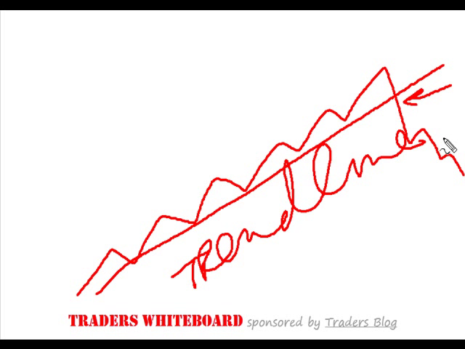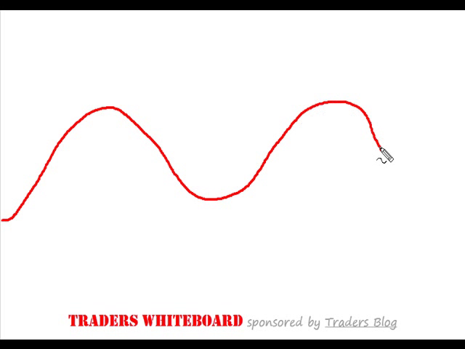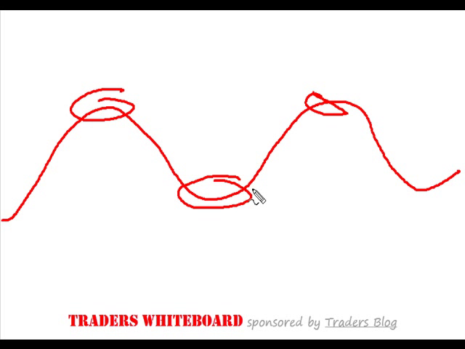So let's just take this down. Now, how the markets normally work. They move up, they move down, they move up, they move down, and then move up again. It's pretty much a cycle that's pretty constant. So when you're up here in the cycle, you really want to be looking to use your trend line approach to get out of the market. So down here, obviously, you want to be looking for a place to buy.